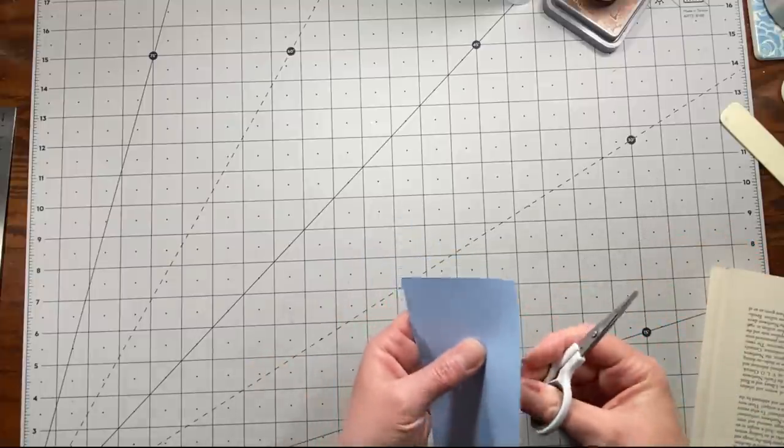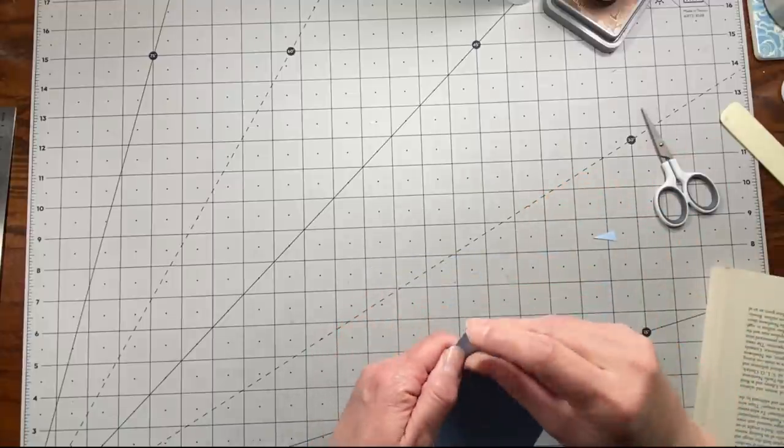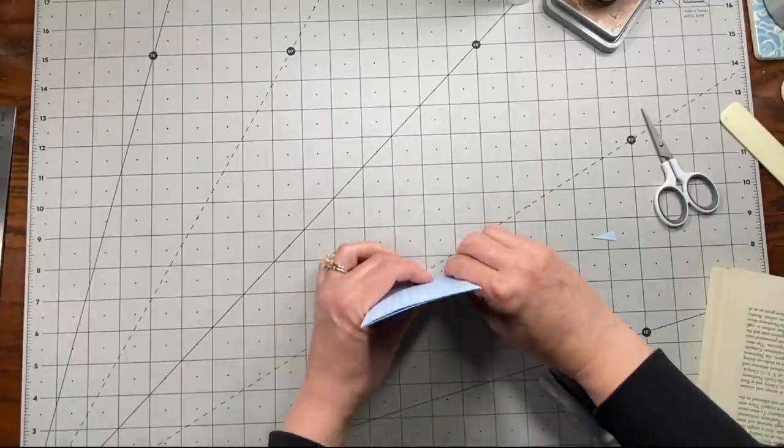So we're just taking two, putting them together. I'm going to snip the corners to make it look like a tag. And like I said, I've done these before. So if you've been with me for a while, you've seen these, but I just want to get it in my idea book, which is what the TCTC is.